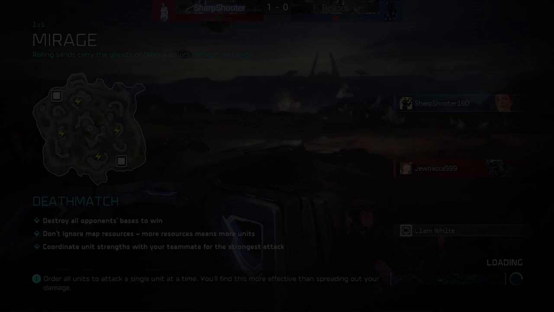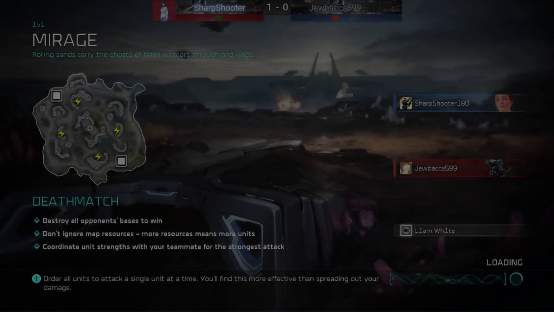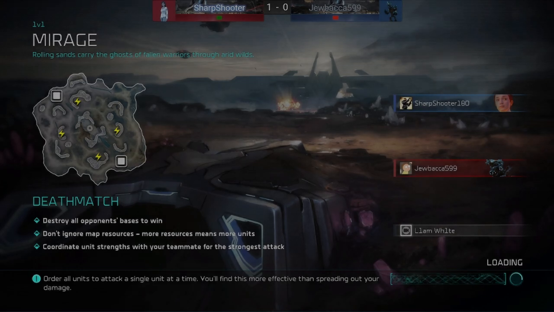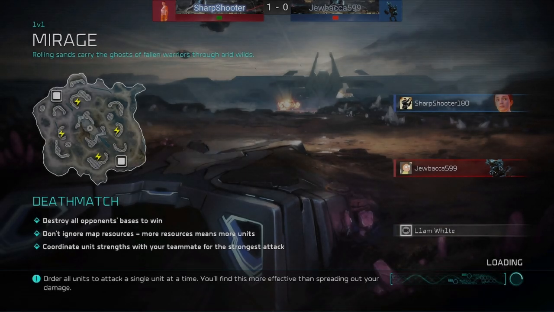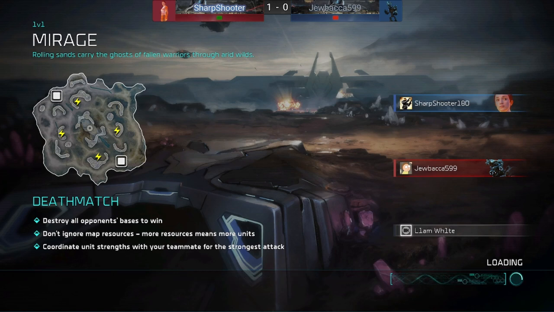Started, we're going to see Jubaka back with his famous Yap Yap on Mirage here versus Isabel from Sharpshooter. Sharpshooter has 2 points. Jubaka so far has no points in this tournament. Needs to win this to have a chance of going through to the knockouts.